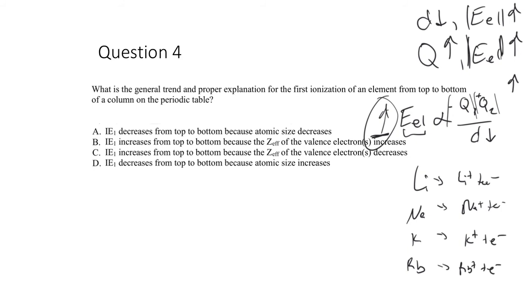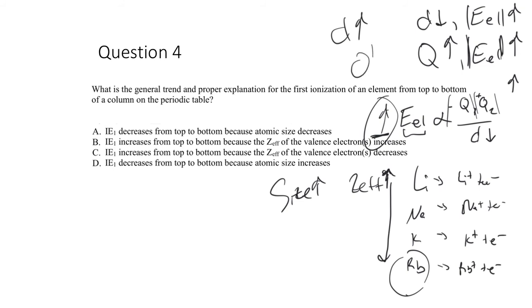Okay, so if you think of lithium plus, you'd say lithium's good because we have an electron in a smaller orbit size, but the effective charge is relatively low. So our effective charge is increasing top to bottom. Rubidium's is the highest for this group of elements, but its size is, of course, larger. So how do you deal with the fact that the valence electron is moving further away, so the d is going up, but the Q magnitude of charge is going up? The Q magnitude going up says the attractive force should go up. The distance becoming further away says it should go down.